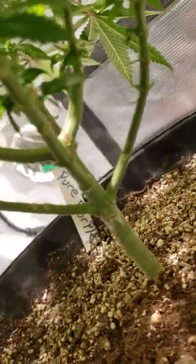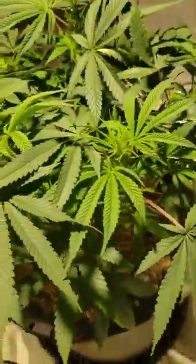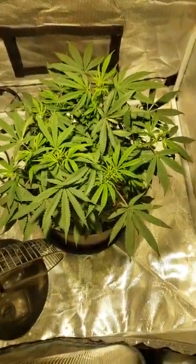You can see down here where I pinched her, topped it. It's JunkYard 420 Genetics. I'll be right back.